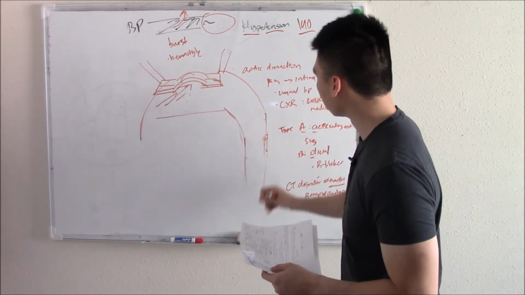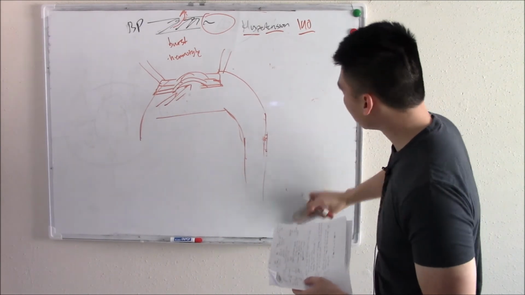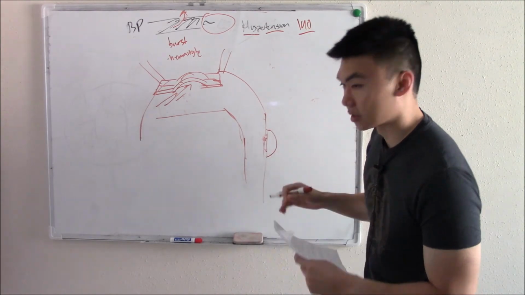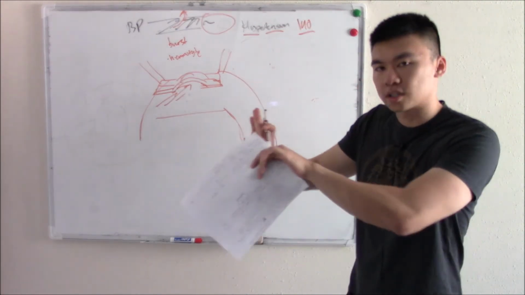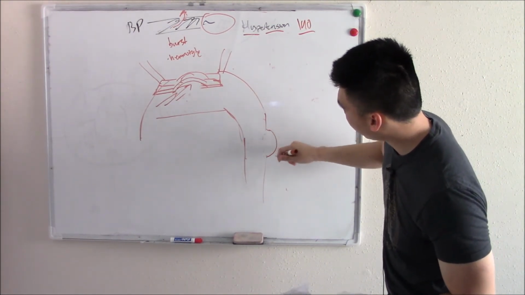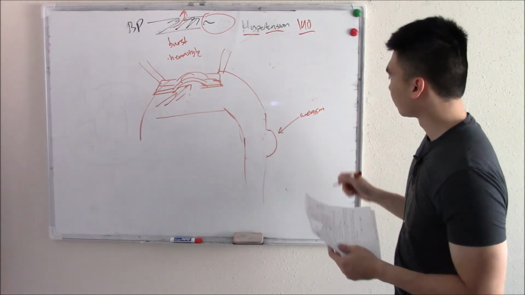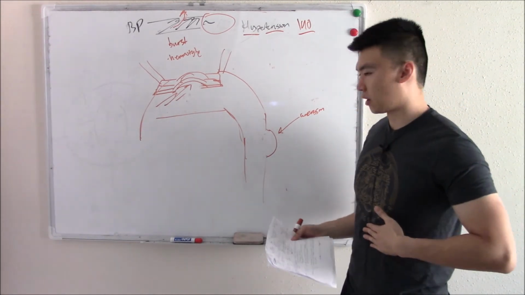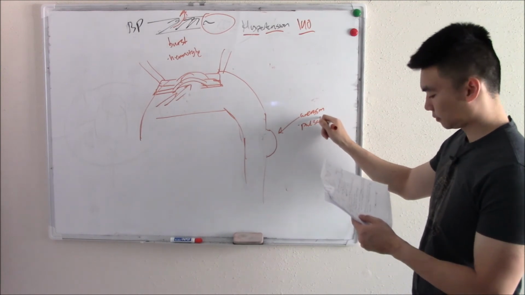You can have something else. Here, all the blood pressure is pushing against your vessels, and you get a little outpouching. You don't cut through the intima. You don't dissect through any of the layers, but you just kind of push and outpouch the blood vessels, and you get this little outpouching. We call this an aneurysm. And you can feel this. You can feel this little outpouching, and it'll feel like a pulsatile mass.